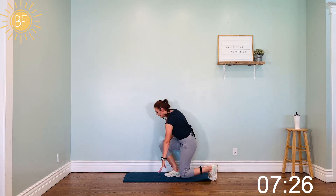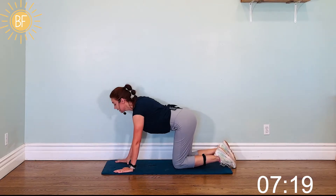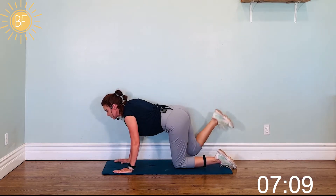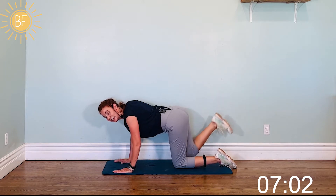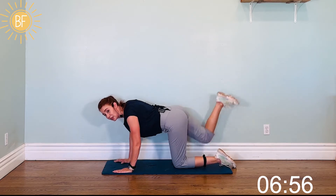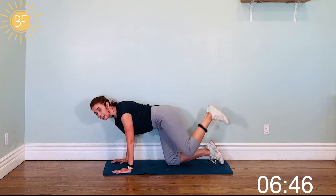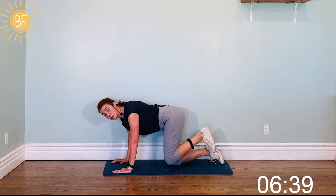Back down on the ground — hands and knees, donkey kick. Flexing your foot, remember eyes and eyebrows up just a little bit, not all the way up and not hanging down. Here we go. Two, three, four, five — come on, control the movement. Six, seven, eight, pick it up. Five, four, three, two, one. Other leg, here we go. One, two, three — really concentrate. Four, five. If you want to do more, you can do more of these.